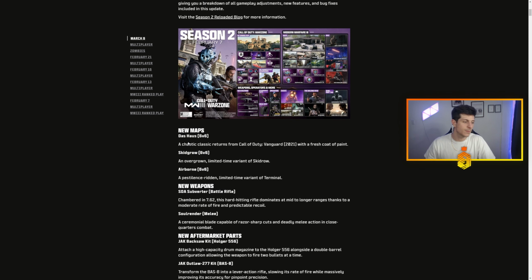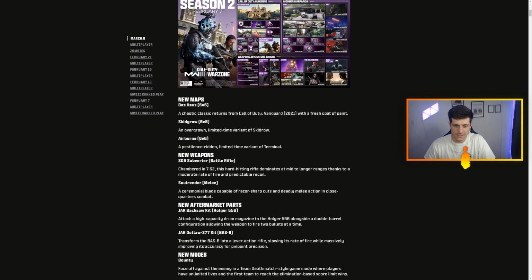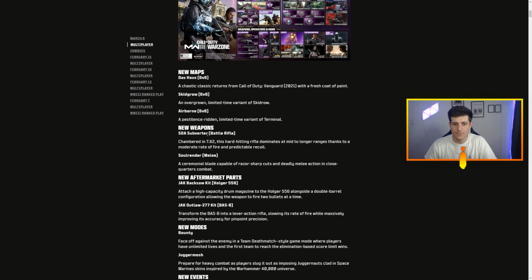So as we know, we talked about it a little bit yesterday. We have Das House 6v6 coming out. SOA Subverted, the new battle rifle, 7.62. It's a hard-hitting rifle, dominates mid to longer ranges thanks to moderate rate of fire and predictable recoil. They might as well have just put this thing absolutely fries and has zero recoil. Predictable recoil means anti-recoil. If it's that easy to predict, you're gonna fry.